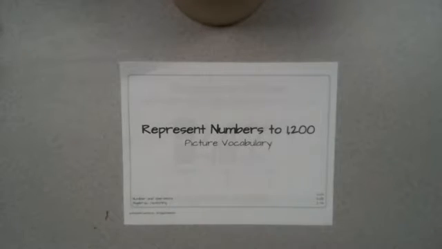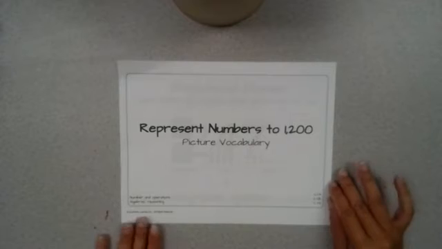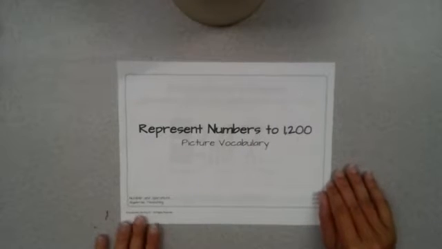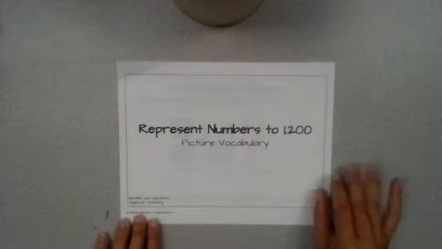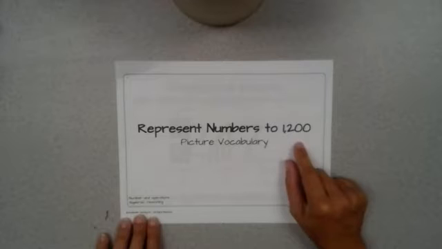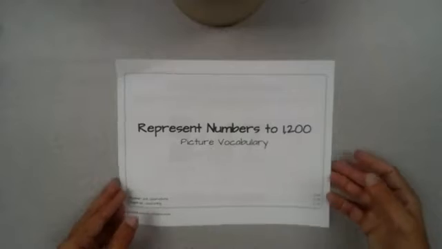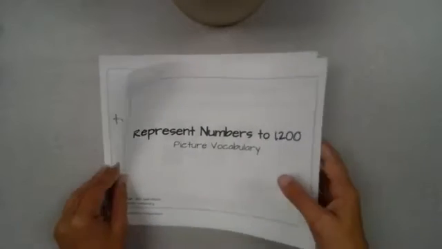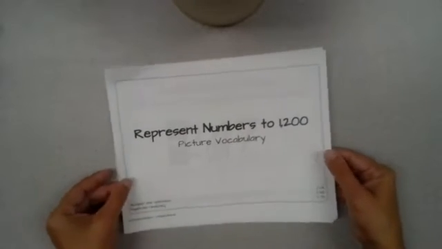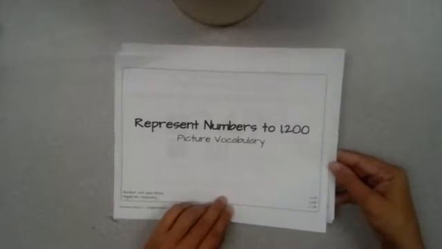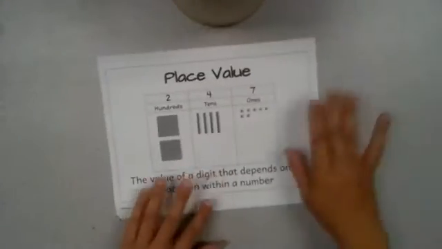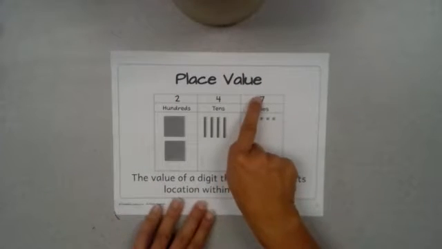Hi guys, I hope y'all have been doing a really good job so far with everything and nothing's been too hard. Today's lesson is all about representing numbers to 1200. This isn't going to be too much, but it's going to be a lot more vocabulary, so I really need y'all paying attention today. I'm going to be posting the vocabulary for you on a separate file within Canvas, so you'll always have access to it.